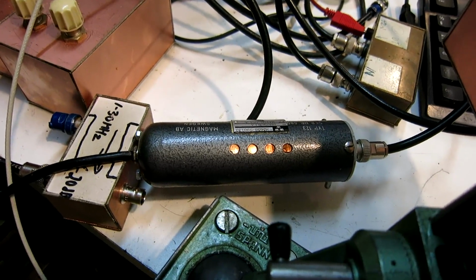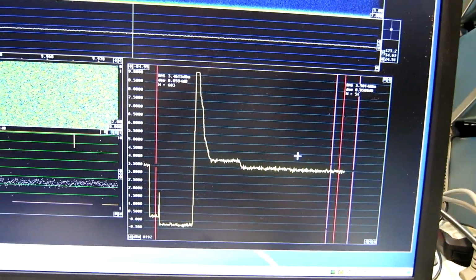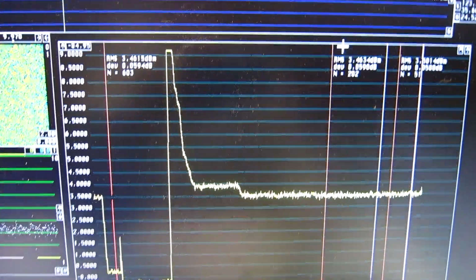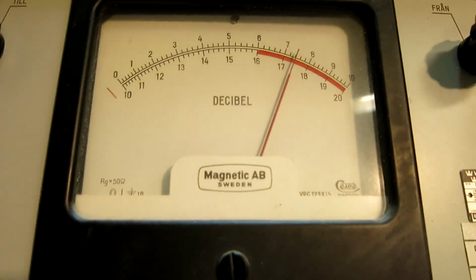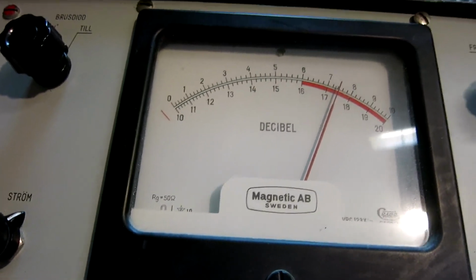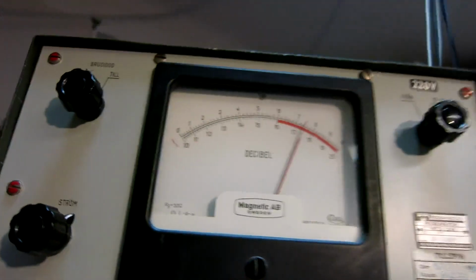I now move the cable to this noise source, and I have set it to get the same noise level as I had before with the amplifier, which was 3.46, and now I have 3.46 from the noise head, and that is when it is set for a noise figure of 7.4 dB. So the noise I have is 7.4 dB above room temperature.